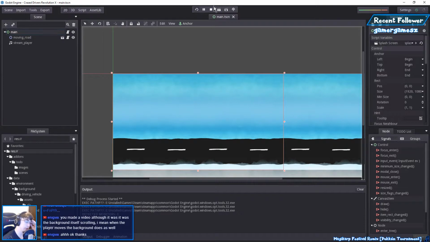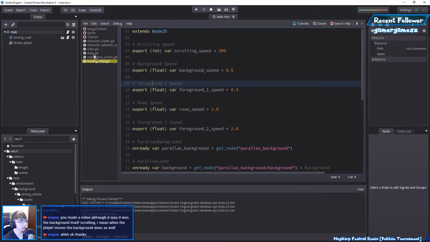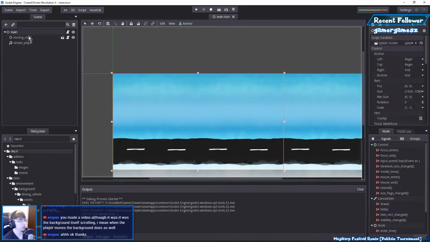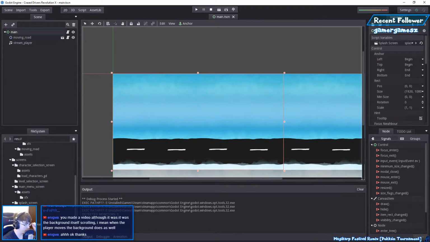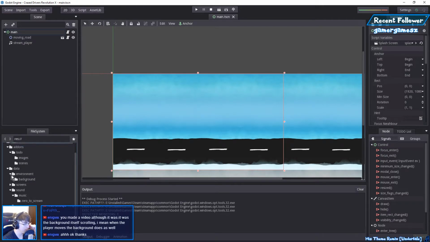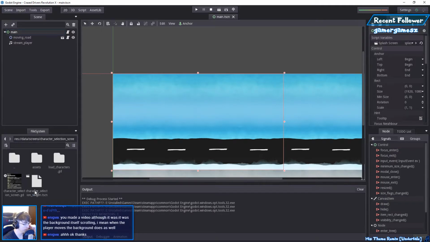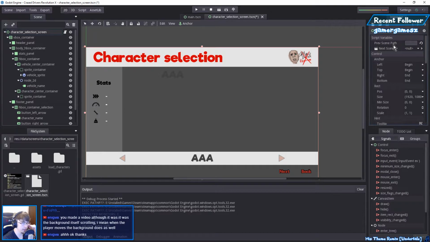it replaces the previous scene completely. Well, the node at least. We don't store the previous nodes. I will have to load the previous scene again if I were to go back. And now select the scene. It should have an export, which will be the path to the previous scene. Then again, I shouldn't need to have an export for that either. I don't need this. Next scene, sure, I guess.